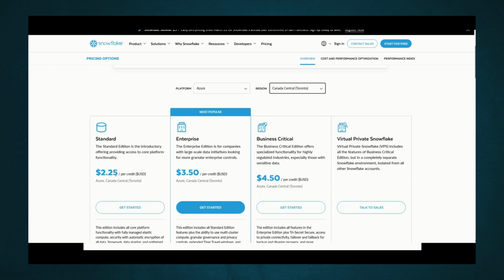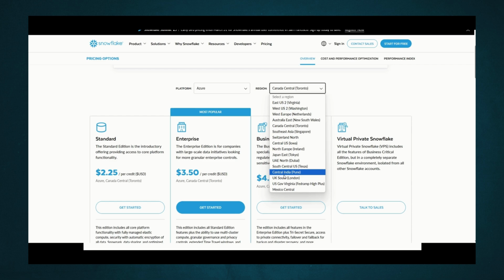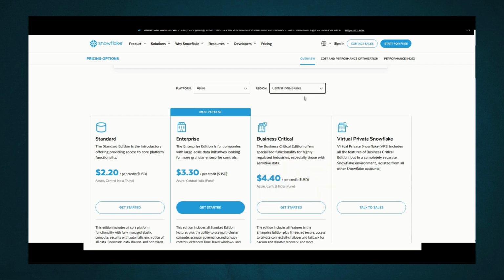If you see here 2.25, and for Enterprise it changed to 3.50, and Business Critical also changed, right? If I select Central India, that also changed, to 2.20 per credit. So it depends on the provider you are selecting as well.